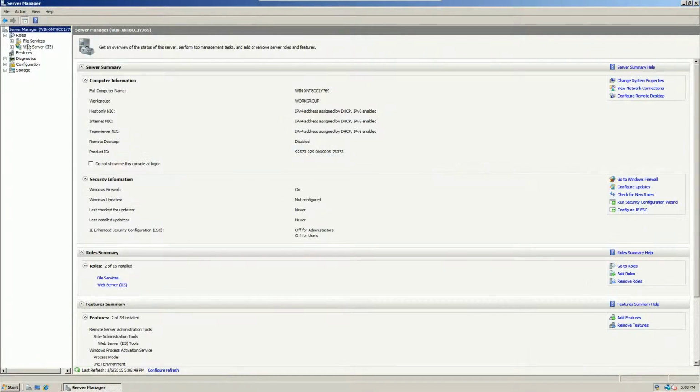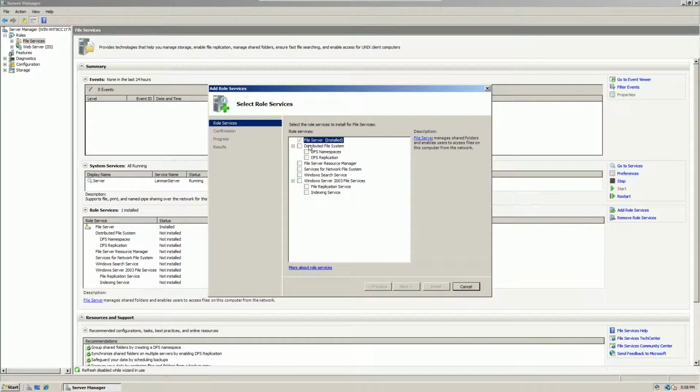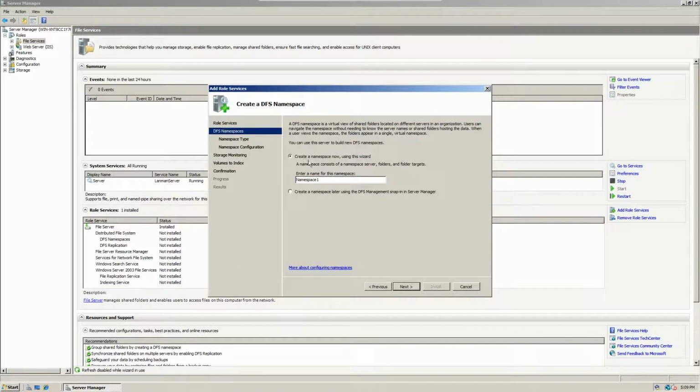Okay, first you just want to go to your good old Server Manager, then you want to go to File Services and click Add Role Services. Then you want to tick basically all of the tick boxes here. Though, you can untick this one, you don't really need that one. So just tick all this, file replication, you can leave these unticked. So you want to click next.